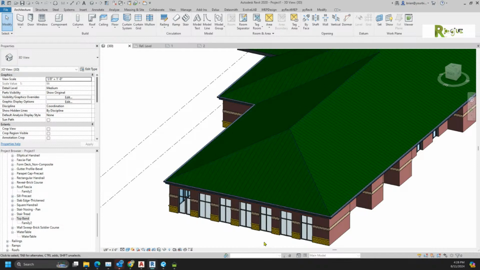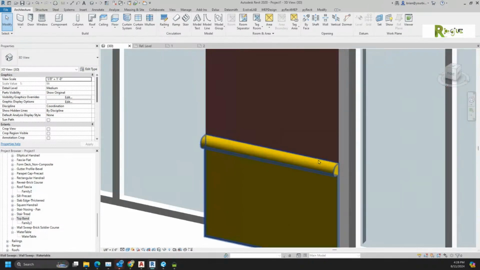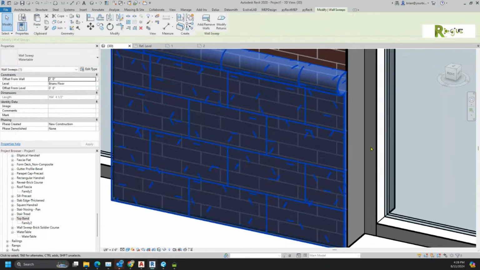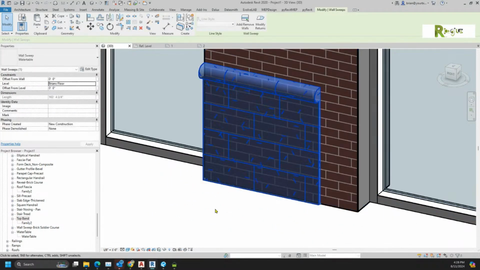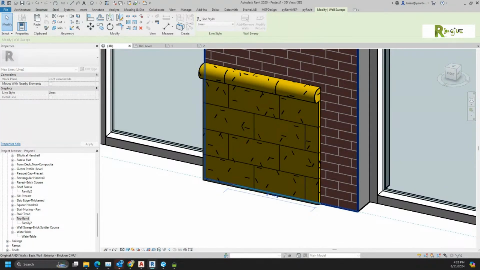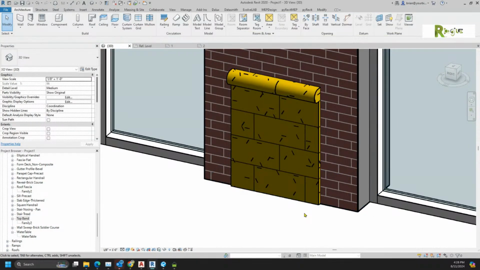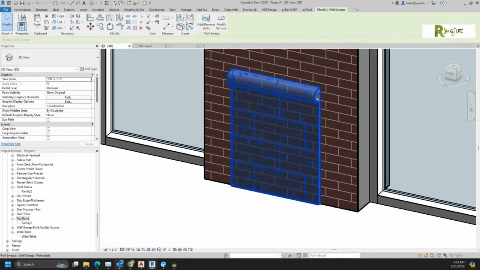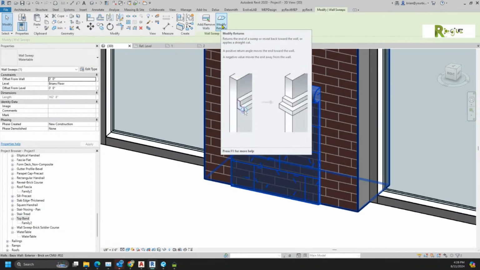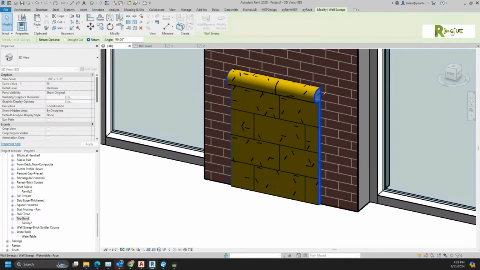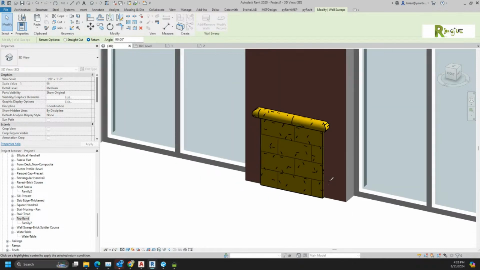Now let me show you some things about these sweeps. One of the things that you can do is there's a little blue dot right down there so that you can shorten those if you need to shorten them. I don't recommend that that's a good thing. Okay, I'm not saying that that's good, but it can really solve some of your problems. There's also a modify returns. Anyone know what that does? It sweeps that thing back. So if I go like this and I hit that edge, you see how it returned it back?